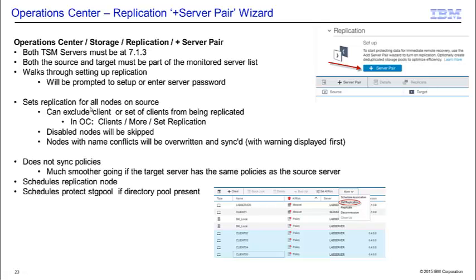And if you do not want a node or set of nodes to be replicated, then you'll want to go into Clients, More, Set Replication, and then turn that replication off for the specific nodes you don't want to replicate over to the target server. Now, this wizard does not sync up policies, so a good rule of thumb is to make sure that your policies are already in sync prior to setting up the replication wizard.